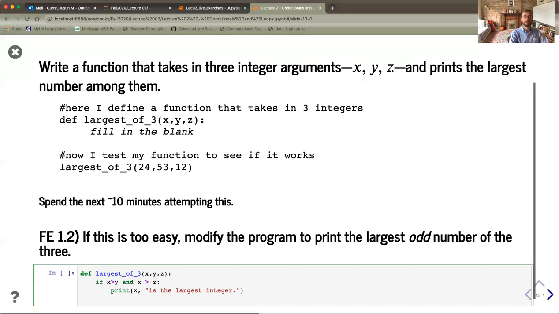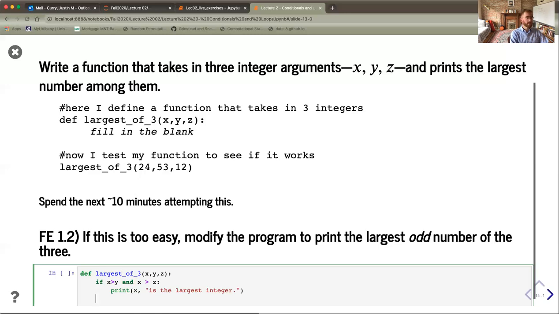So now I need to ask myself what could happen if one of those 2 statements evaluates to false. So what can happen in that setting? Well, either x is not greater than y or x is not greater than z, which if you think about it means x is totally out of contention. There's no way that it can be the largest because it is either not larger than y or not larger than z. Remember in De Morgan's laws that when I consider the complement of a statement, ands turn into or statements. Okay, so x is not in contention.